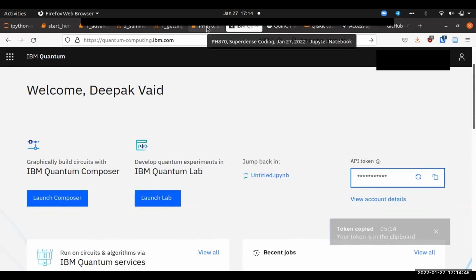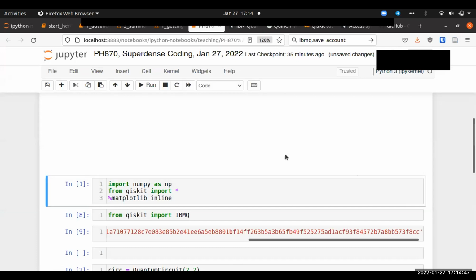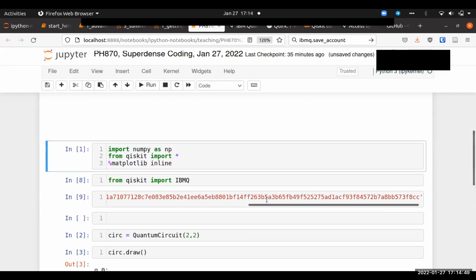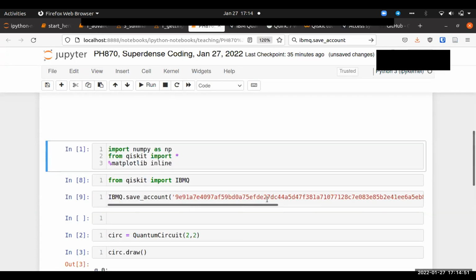Okay. And then what I have done here is, let me show you the sequence of commands, which is import Numpy, right? Numpy is for all the mathematical operations. From qiskit, import star.